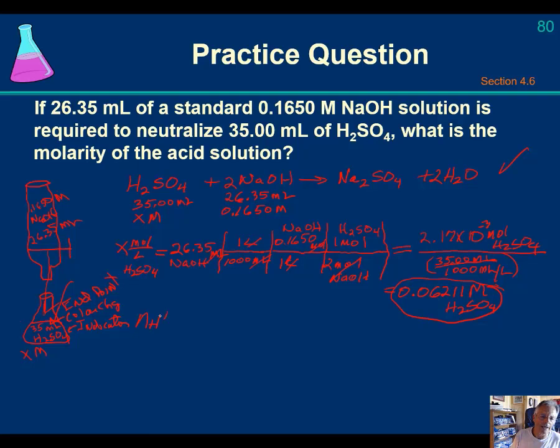This is NH plus times the molarity, and I'll go ahead and write the H2SO4 times the volume of the H2SO4 is equivalent to the number of moles of hydroxide ion per mole of the sodium hydroxide times the molarity of the sodium hydroxide times the volume of the sodium hydroxide. All right, so here's H2SO4, here's the sodium hydroxide.